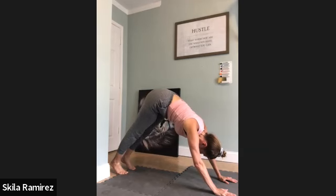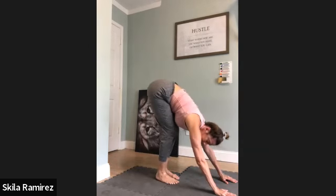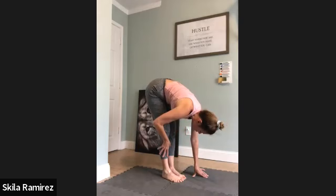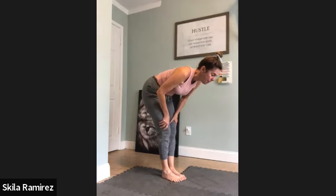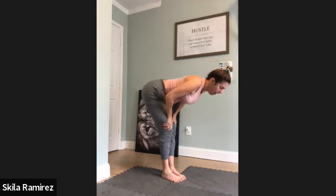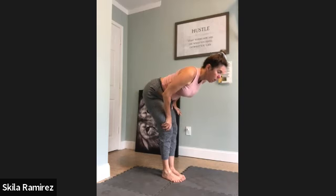Let's come to a still point so that we're able to look forward. Go ahead and walk the feet towards the hands, finding Uttanasana, forward fold expression. Let's walk our hands up onto the shins or the thighs, supporting the spine in our forward fold, allowing the hips to hinge back, giving a little bit of relief into your low back and spine. Let the hips sway left and right. Eventually bring it into a still point with the body, and then slowly walk up, respecting our blood pressure with that slow transition.